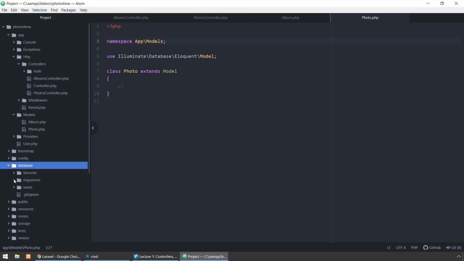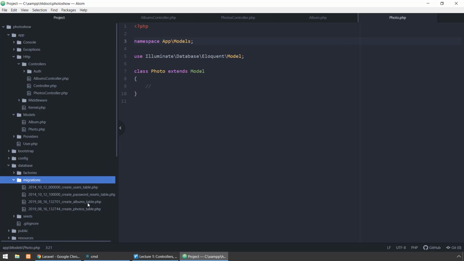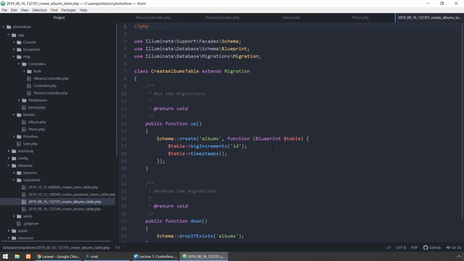Great, so now let's edit the migration files, the albums first. So this is going to have a few fields.